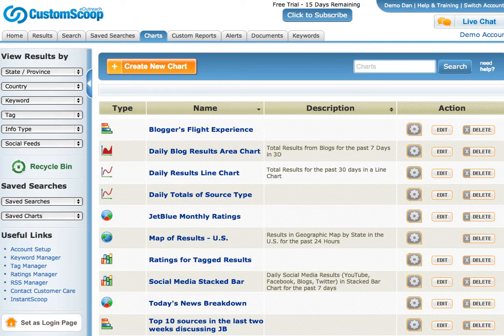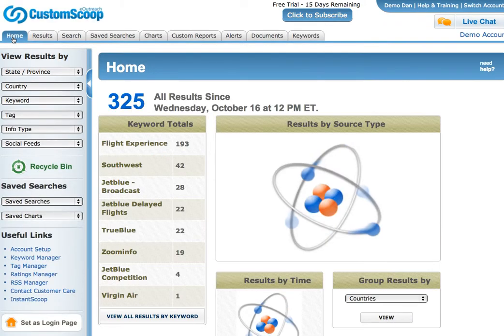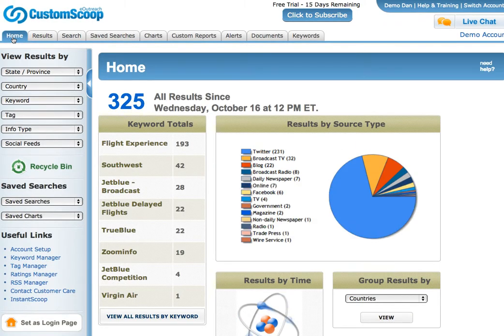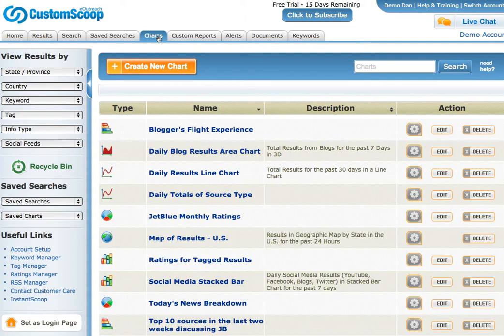So today's session is going to be on charting and alerting. I'm going to go through and show you a little bit about that. First off, how to get to charts. From your home screen, it's pretty easy here. We're just going to come over to the chart section. I'm going to walk you through how to create a chart, and then we're going to go through some of my favorite charts as well.